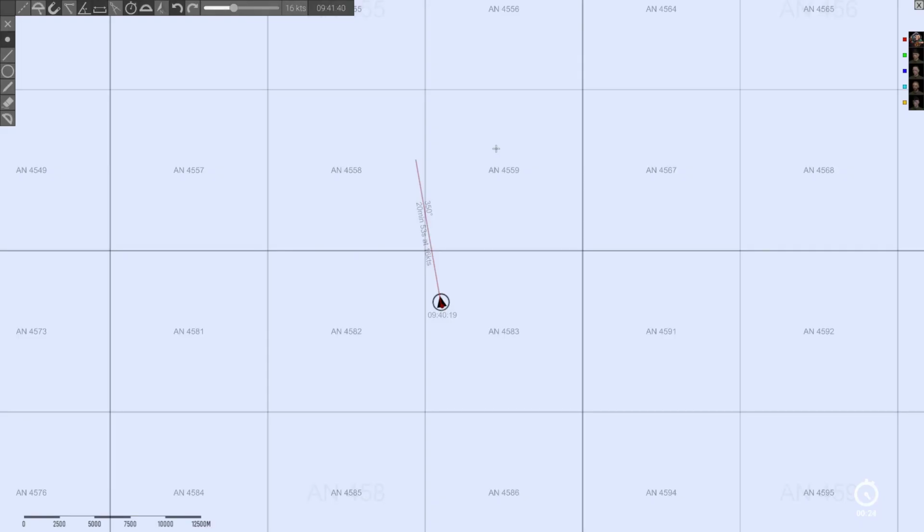Alright, we did get some contact at about 350 degrees, so I plotted my first line. This time we'll try to figure out which way they're traveling to see if we can set a course to cut them off and get a better view of them. That was one of the suggestions, and it was kind of a beginner one we were doing, but we'll get a little more advanced now.